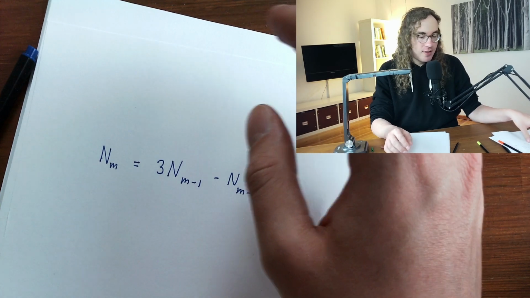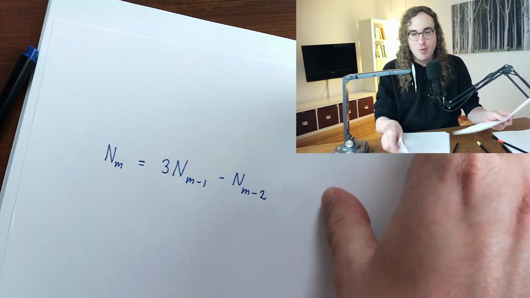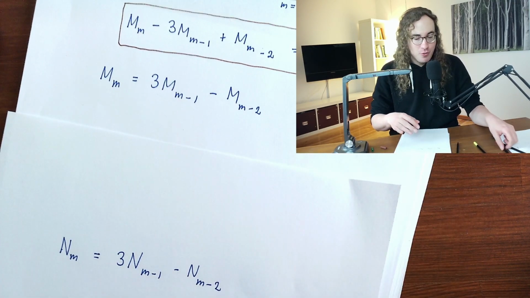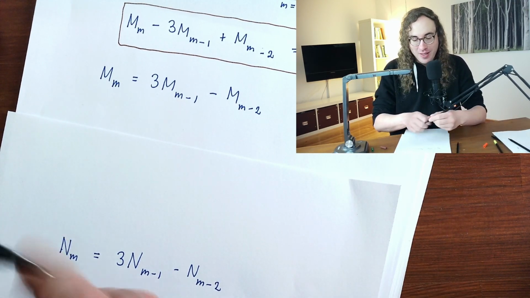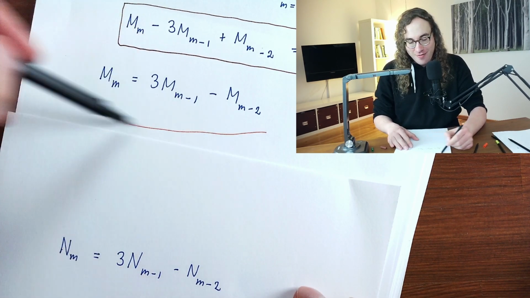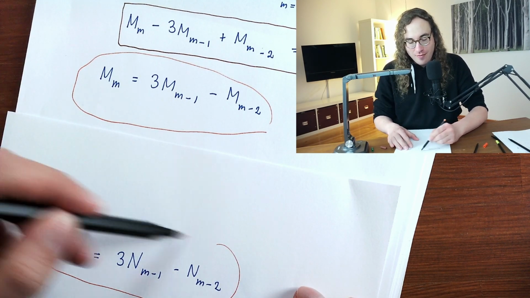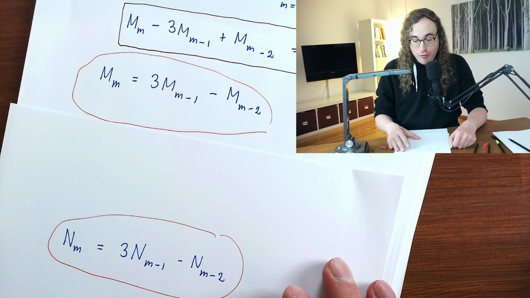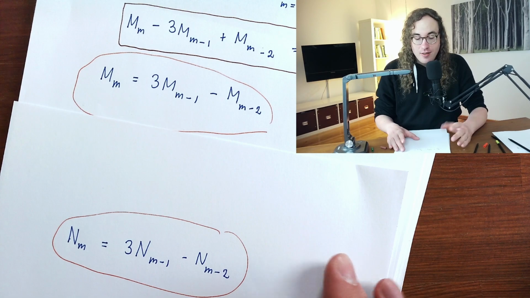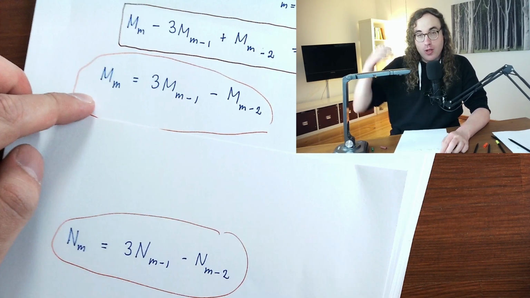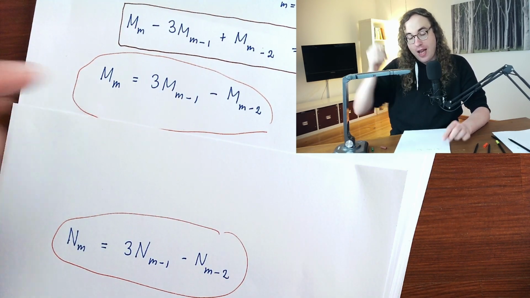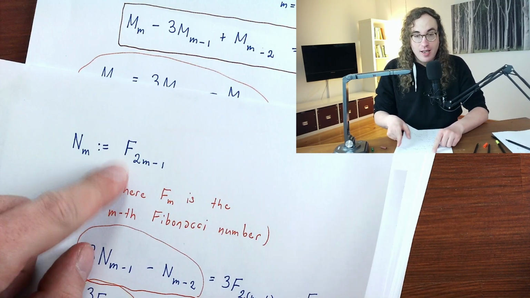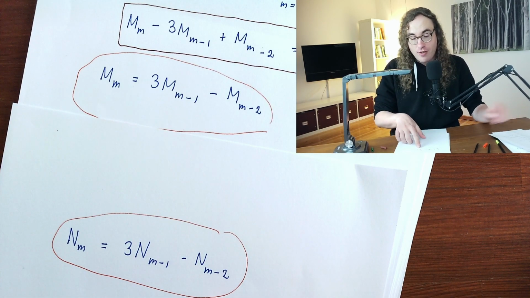But now let's compare this to the formula we wanted to compare it to. This was the formula which we had for m. And you see, of course, these are the same, right? And this is the proof. We've just proven that both the sequence m, which was defined in terms of our game, and the sequence n, which was defined in terms of every second Fibonacci number, satisfy the same recursion.